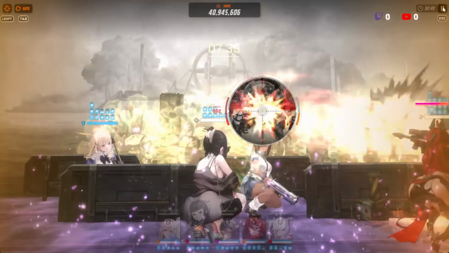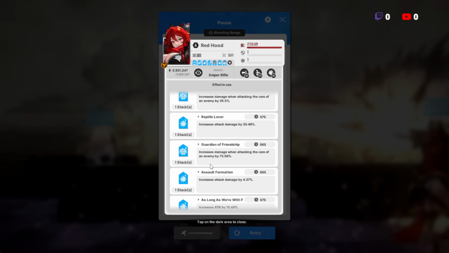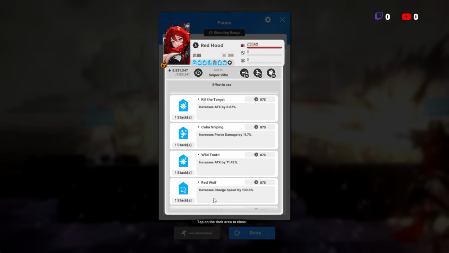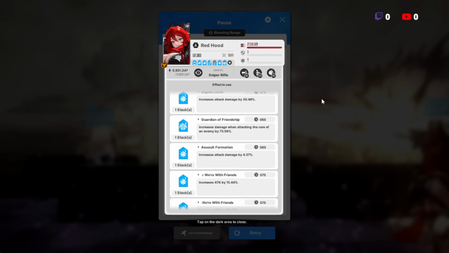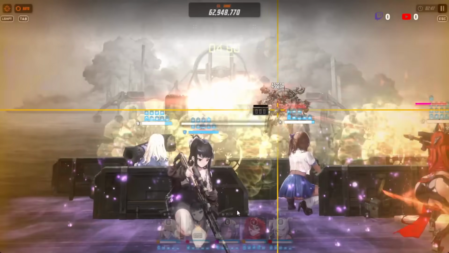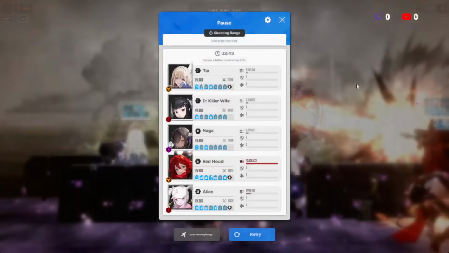And if we take a look at the amount of buffs coming out, you can see that from Red Hood, the piercing, we are going to get kill the target here, which is the attack buff. Of course, this boss doesn't have the part because we didn't see the red circle. So if you're attacking an enemy boss that has parts, you'll have these red circles, and you'll get bonus from both the damage coming out. So this is really insane.